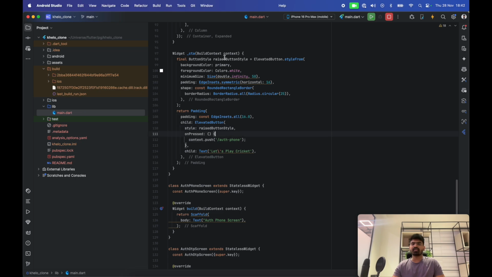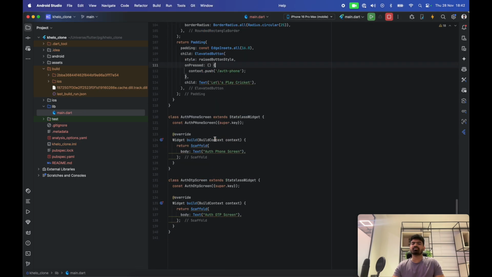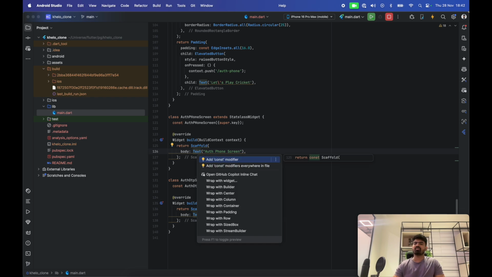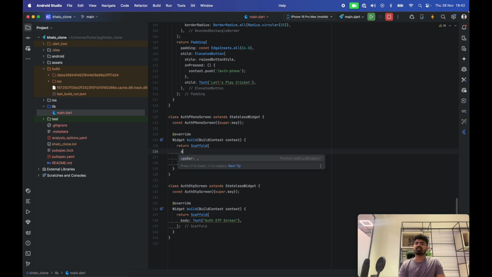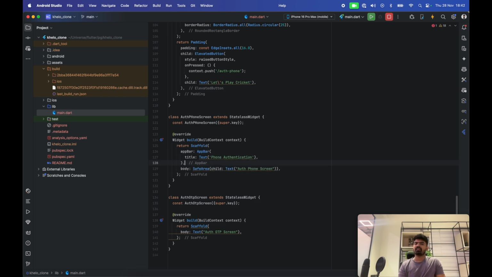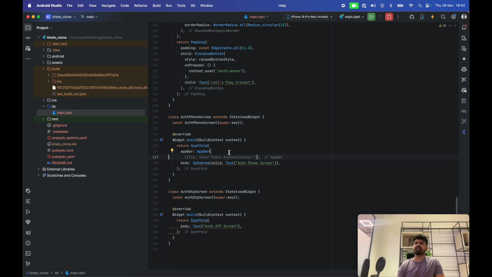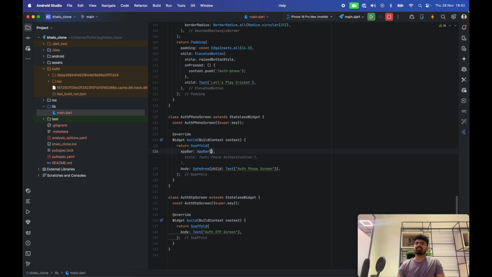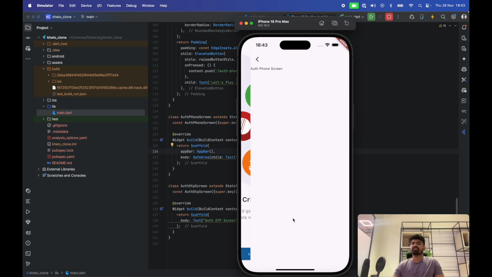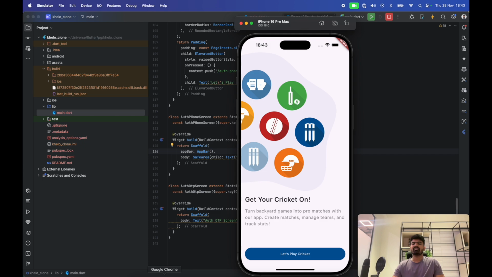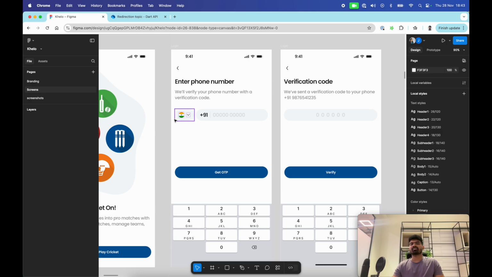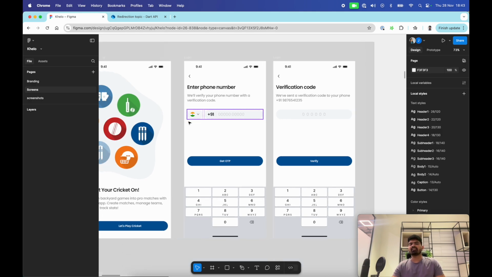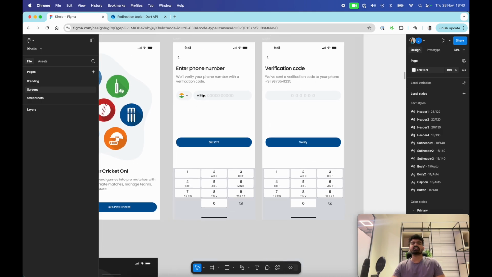So yeah, here we have the auth font screen, and if we move this inside a safe area, and add a bar here, and we don't want to provide any title because as per our design we don't have any title, then you'll see we are kind of getting there. If we go to our design, then yeah, right. So we are done with navigation currently, where when we click on this button, this screen is shown.